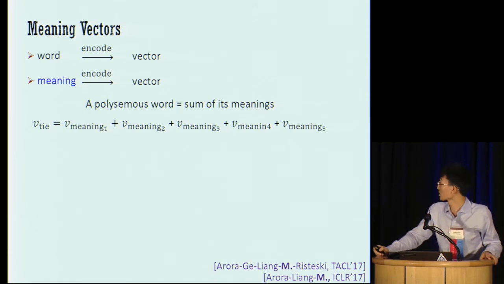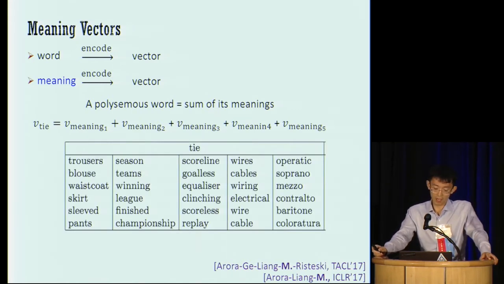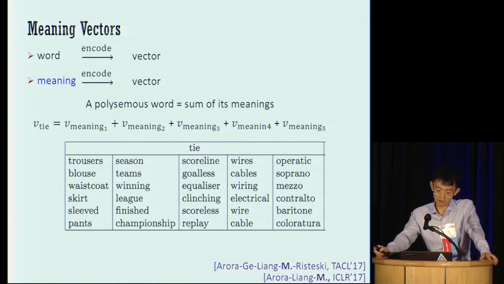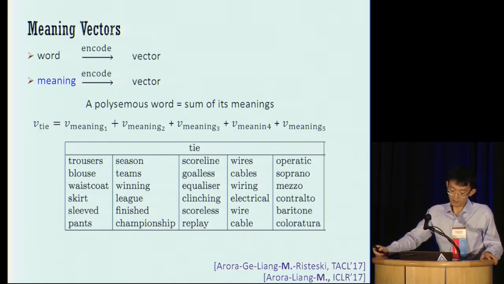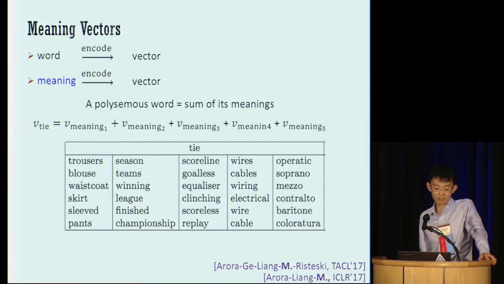So "tie" has probably a lot of meanings, let's say 5 meanings. What we would like to have is that the vector for "tie" is a sum of the vectors for all of its meanings. And indeed, we can do this by designing algorithms inspired by the theory in the previous slide. We found 5 meanings, or 4 meanings, of "tie", and we visualize these meanings by the words that they correlate with. You can see here the first meaning, the first column, is really about the clothes meaning of "tie", because all of the words there are correlated with clothes.